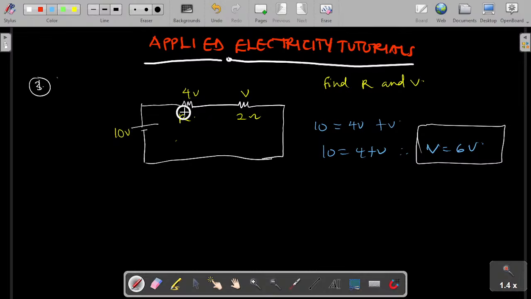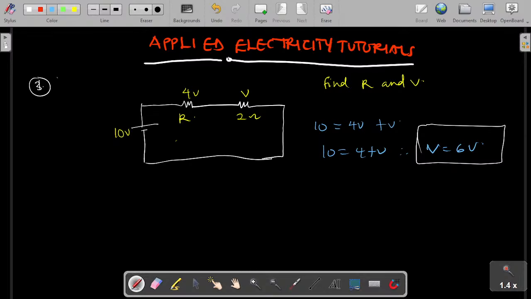Remember that in any series connection of 2 resistors, the current flowing through them should be the same. So the current flowing through this 10 volts will come and pass through the R, as well as come and pass through this 2 ohm resistor here. Now, once the same current is passing through, meaning that if I'm able to determine the value of current passing through, I can use Ohm's law to find the value of the R here.